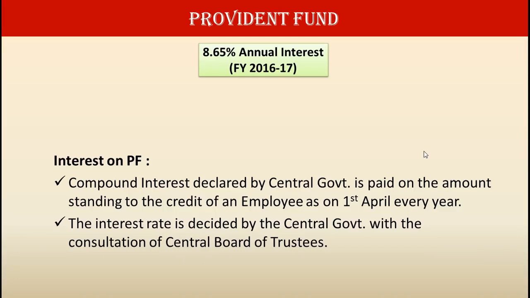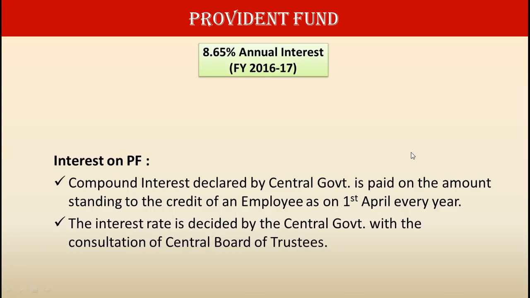This interest is applicable on the 1st of April every year. You make a contribution monthly, that is 12% of the basic salary every month, and then at the end of the financial year, that is at the start of the next financial year, the interest will be credited to that provident fund account. That's how the annual interest is calculated, and it keeps on changing.